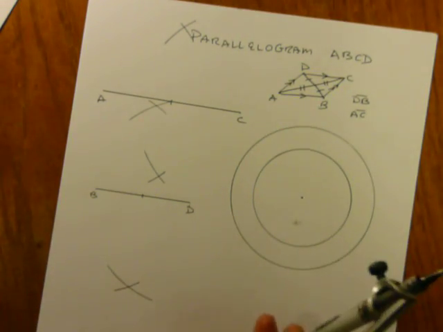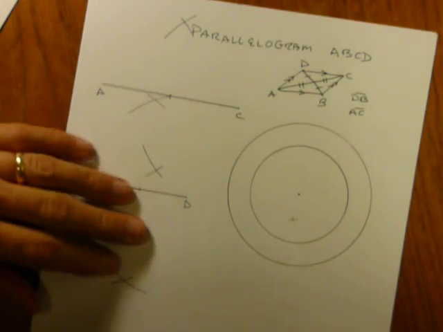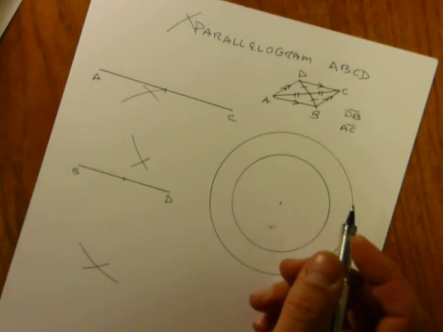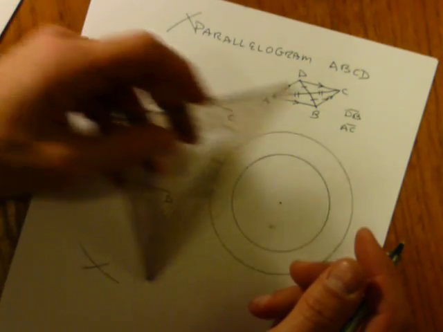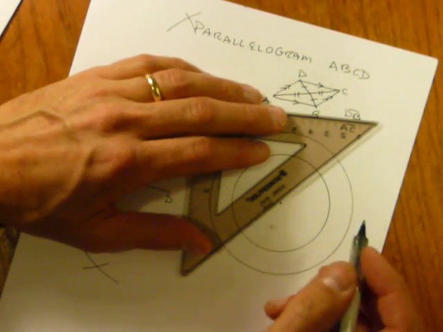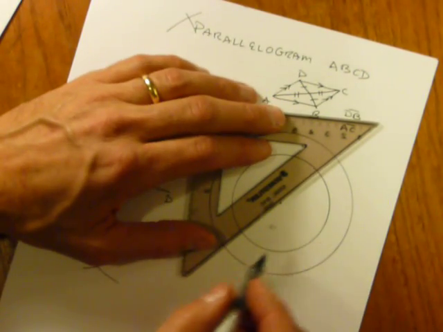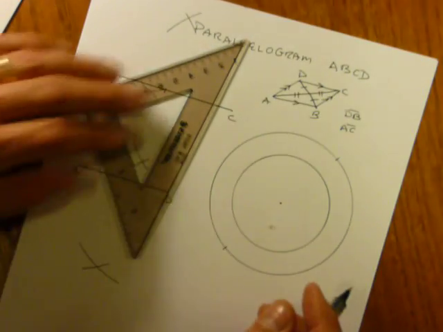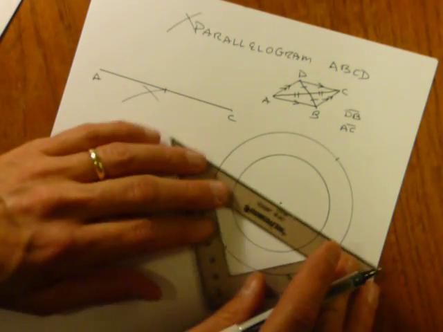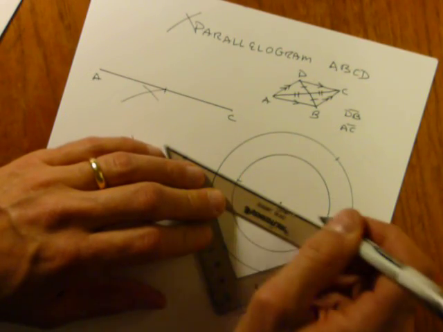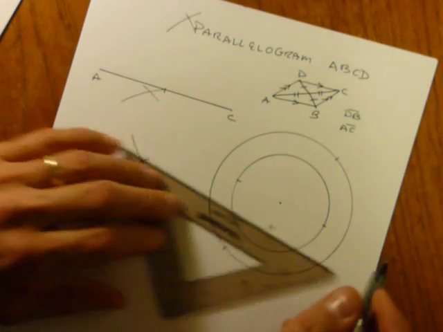Alright, now you're saying, why on earth did he do that? He has two circles. Nowhere near here are you going to find a parallelogram. Well, here's the trick. I'll take my straight edge, lay it across my circle, line it up with the center so I've got a diameter for the circle. I'll make a mark on either end on the large circle. Now I'll pivot this any old way I want, line it up in the center point again, and I'll mark the endpoints of the diameter on the smallest circle.